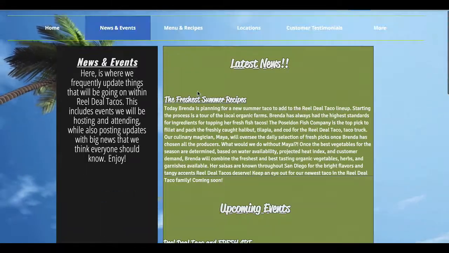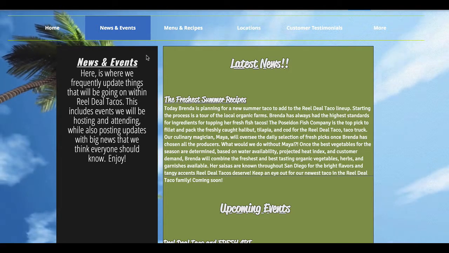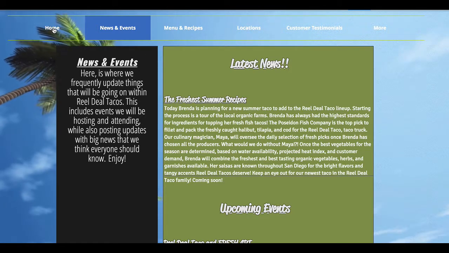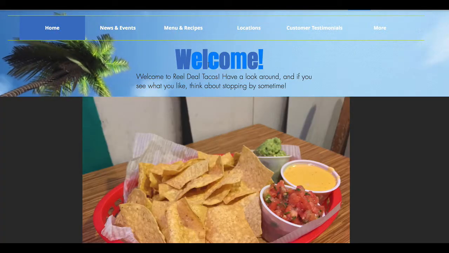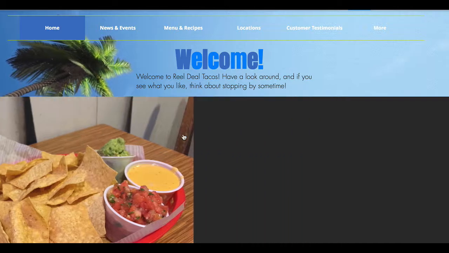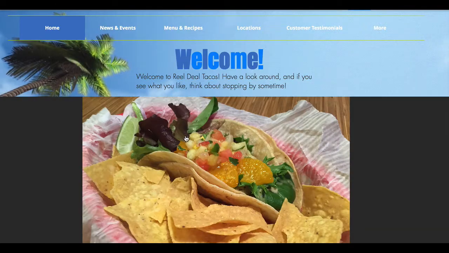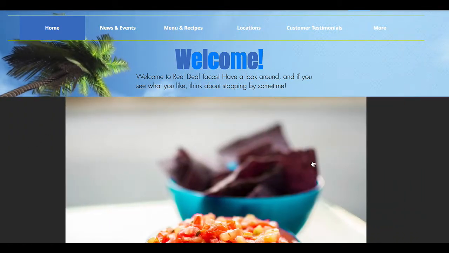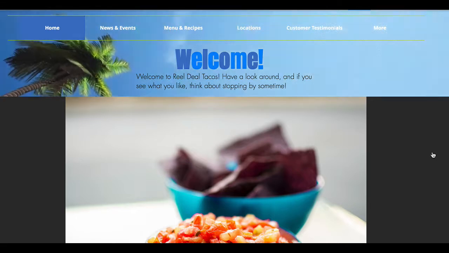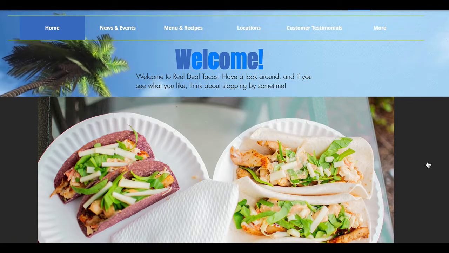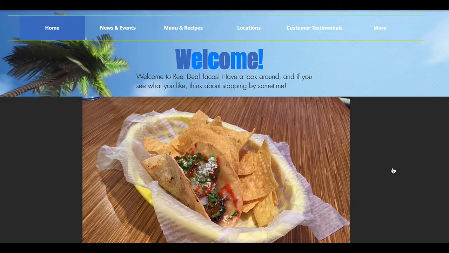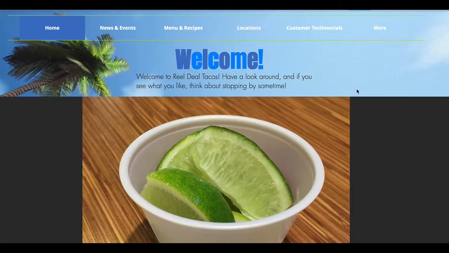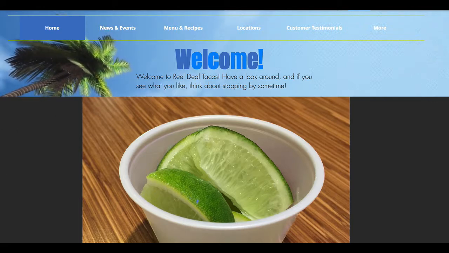Most of the colors are working. The black is a little harsh there. You might think about that. And this is a different aesthetic too. So mainly you're going to stick to the same fonts on every page. And you might make this background blue if you're going to have a slider that is full across. Probably you don't want to do that. But if you do, and you're not going to have the border transparent, then you might change that to just this canvas size and not full screen.